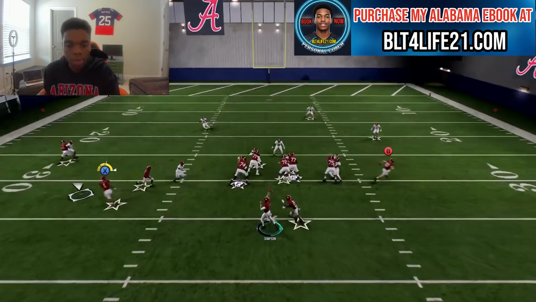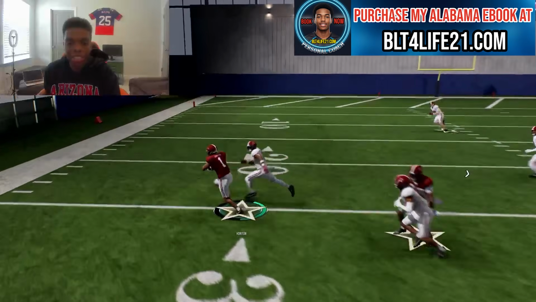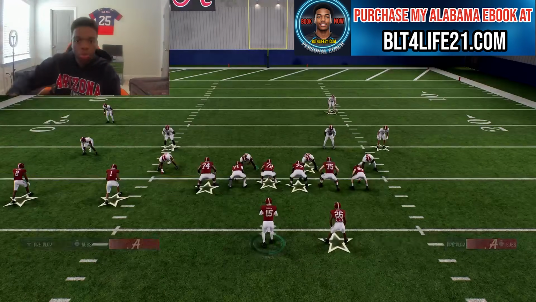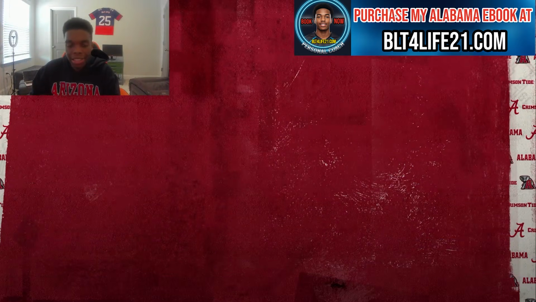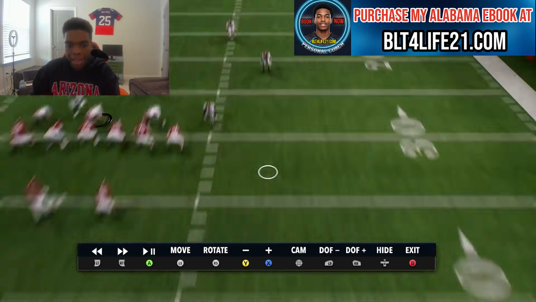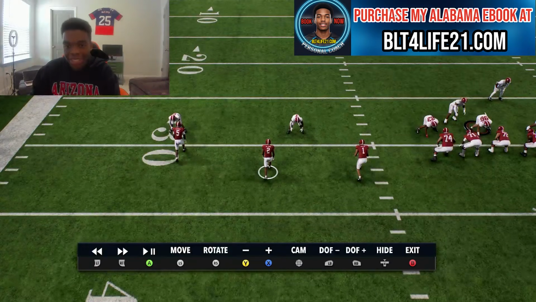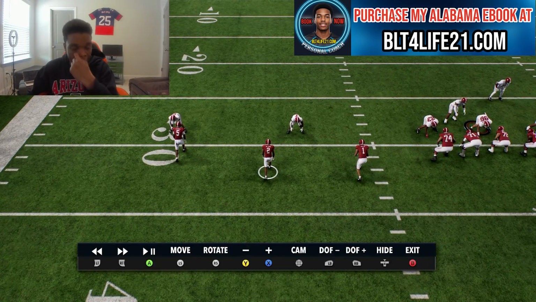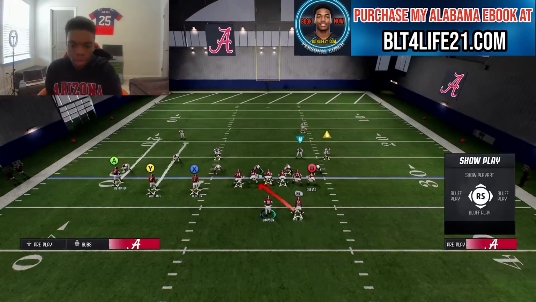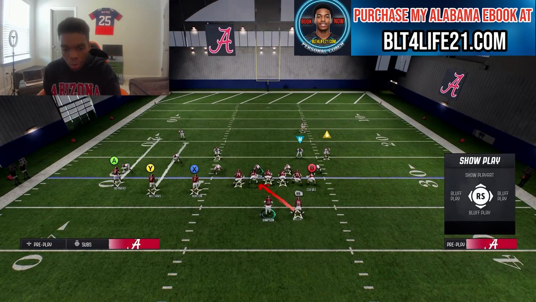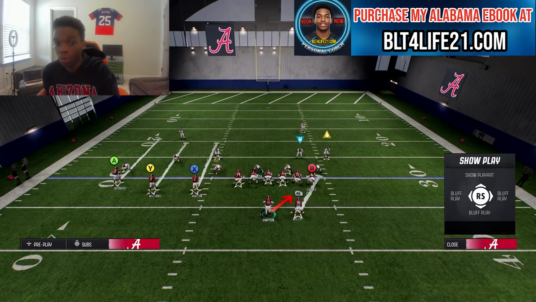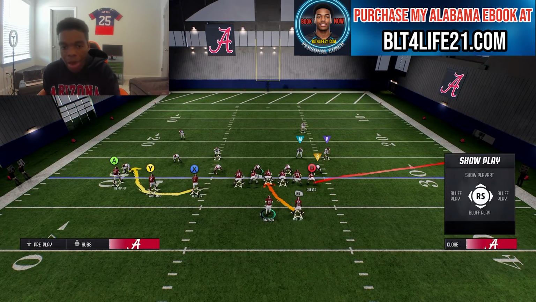Now I'm going to go RPO where I'm exactly right, because it's going to be hard for them to be symmetrical on all 3 levels. What I mean by that is, it's going to be hard for them to stack the box in the middle, defend over here on the sideline with the right look, and have all these guys over here to defend this trip side. That's where you want to have basically a 3-play scheme where you're going to be able to run the ball in between the tackles, run the ball out on the edge to the right, and find a way to get the ball out quickly to the left.